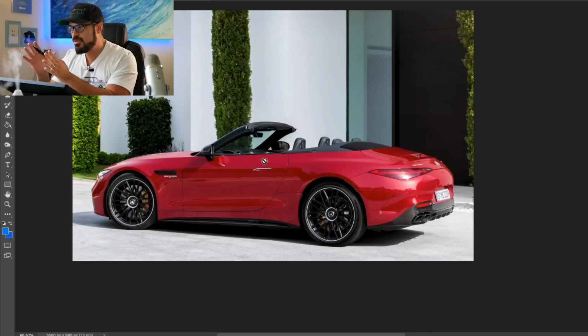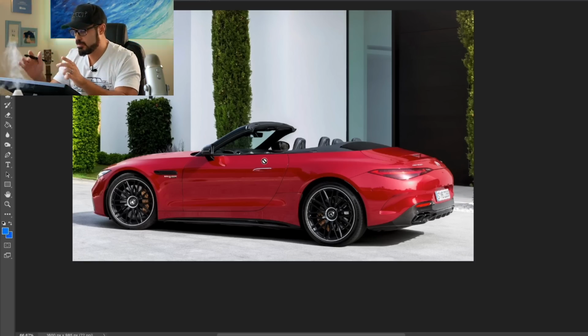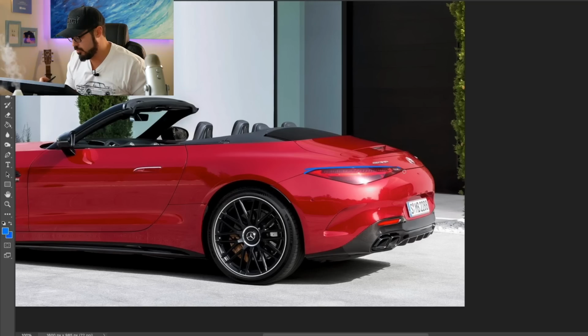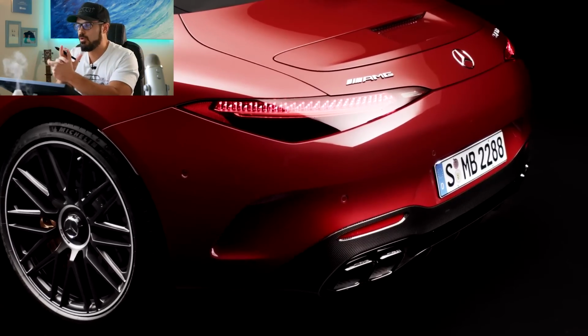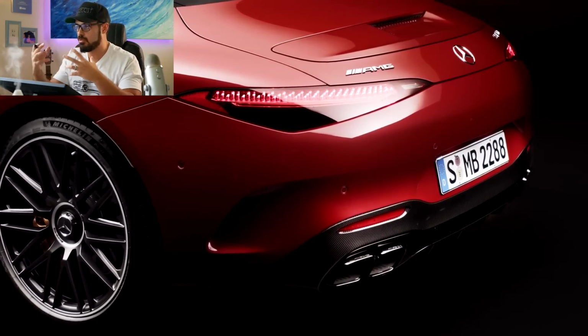The problem that I have with this package right here and this shape specifically right here in the rear end, I'm gonna show you something. If we were to remove these graphic features here, which is the taillights, which is the same thing here, very sharp in the rear end, in an ocean of softness, a rock formation in a very calm sea, it really clashes with the rest of the graphics of the rear end.